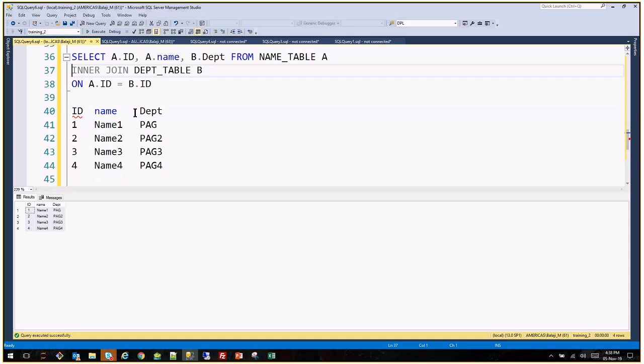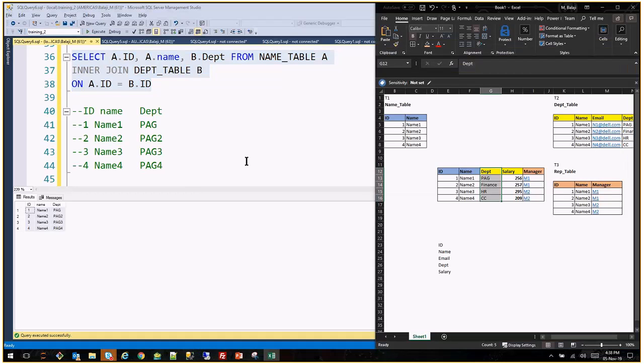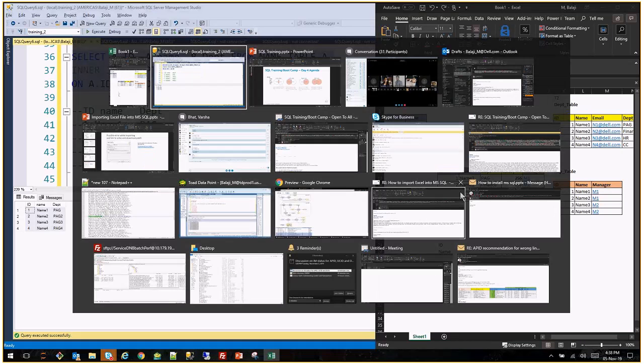Any questions on the inner join that we had just seen? By the way, inner join will only give you the result if the ID is present in both the A table and the B table, right? So that's the point that I'm about to make next. But yeah, let's hear it from the people. Do they have any questions? The basic syntax of how the join works or anything like that?